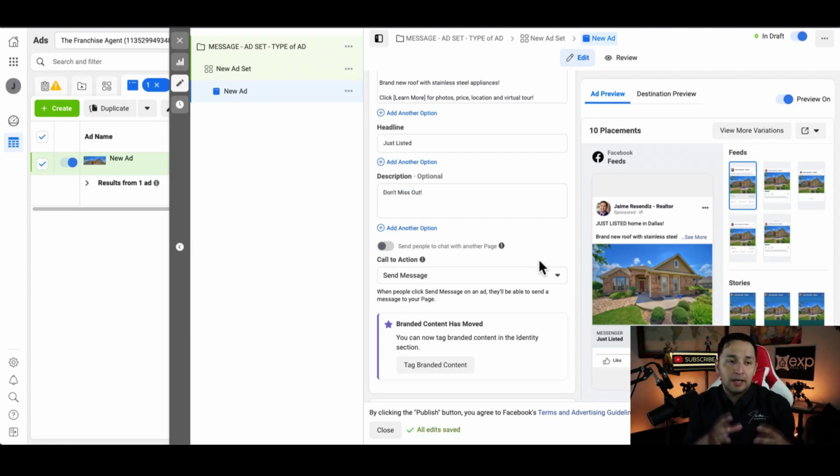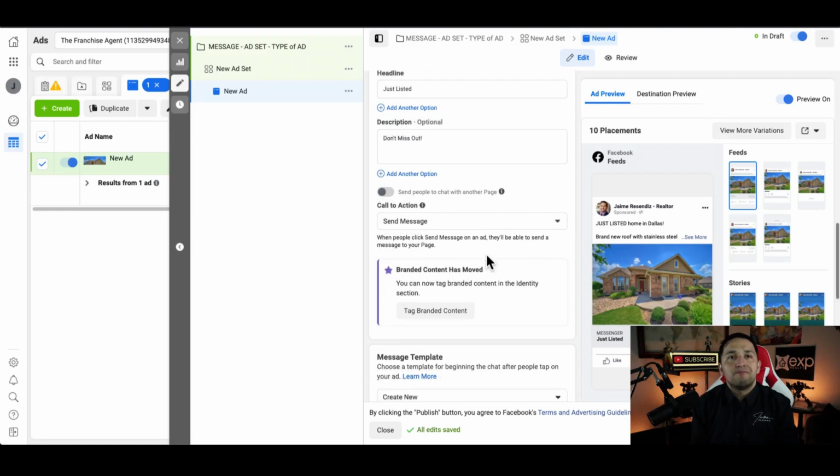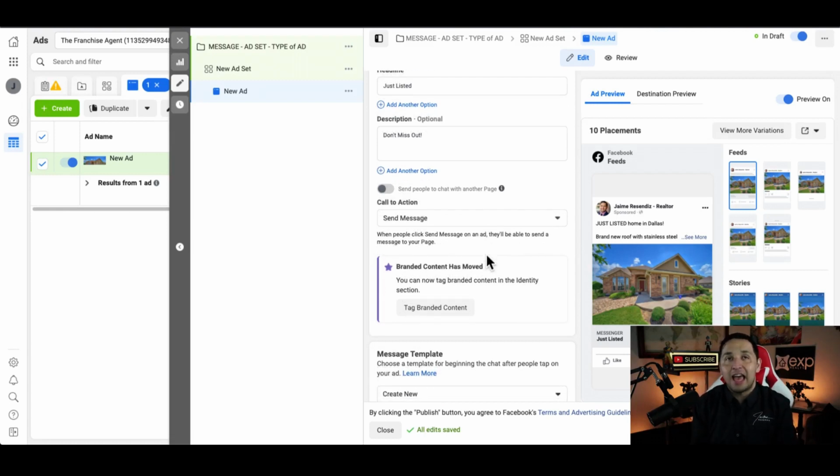This is a great way if you wanted to compile all of your conversations via one page, one business page. It doesn't have to be this one. You can do that. It will basically combine all of your campaigns in one place. This is how you do that. So that's something unique that has not happened in the past. So I really wanted to illustrate that for you.